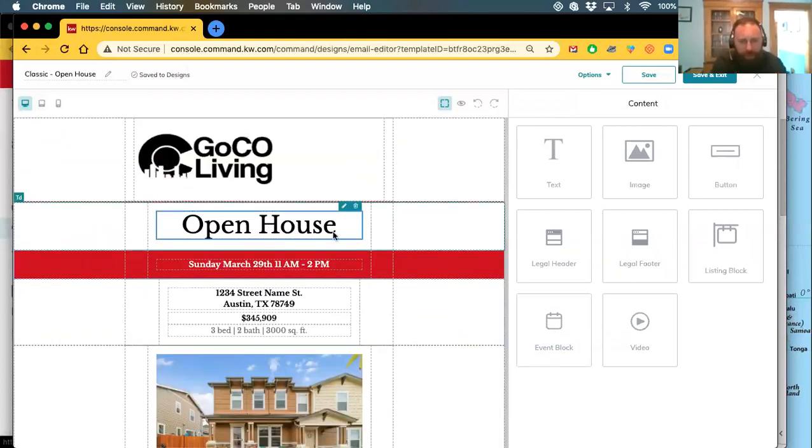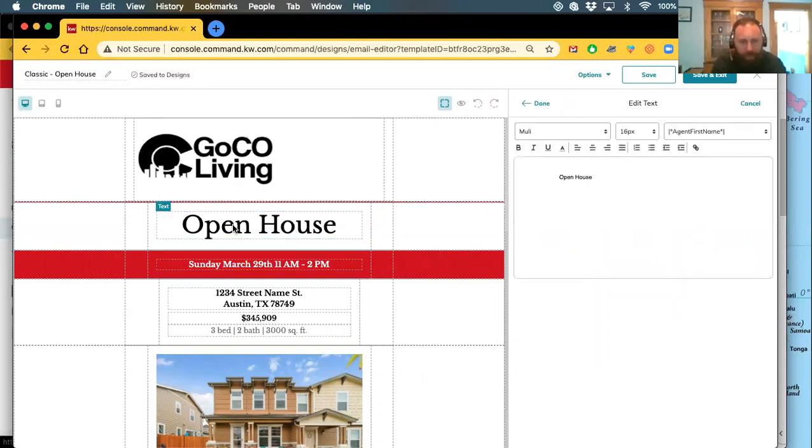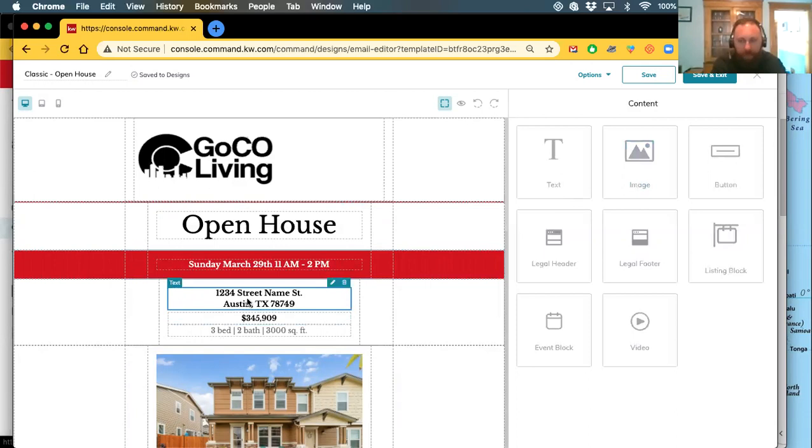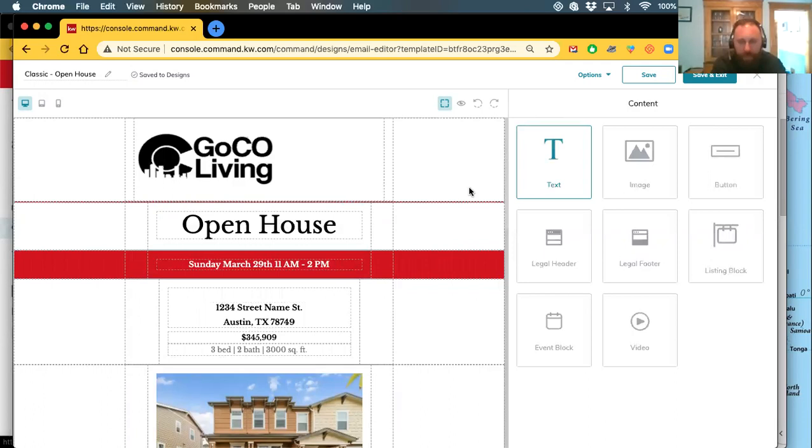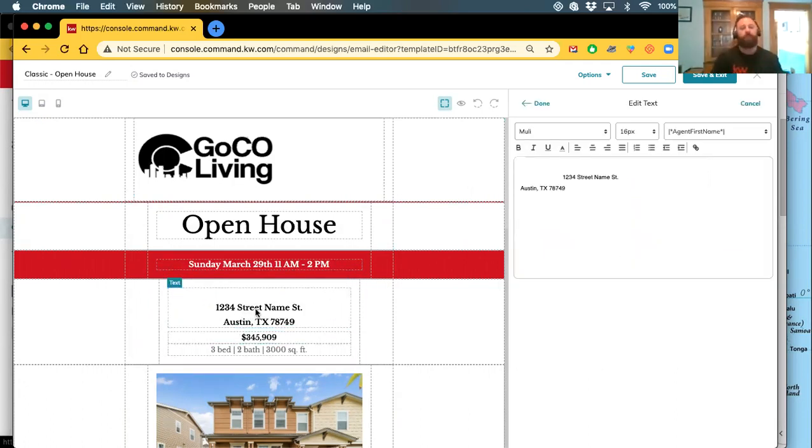All right, let's talk about text. Editing text in here, same thing. We either use the pencil or we double click. Let's double click Open House. I'm not sure why, but everything shows up one space down and two tabs over to start with. You can see if I double click in here, everything starts there. It doesn't seem to reflect that in here, but if I hit space or something in here and then click done, then it will reflect that page break at the top and those few spaces that I used. It's centered, so it's just keeping it centered.